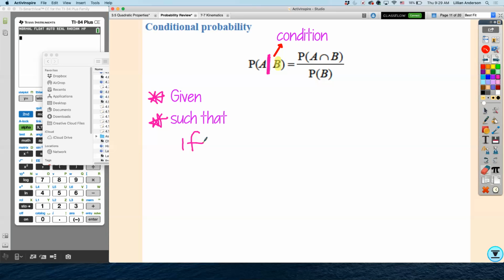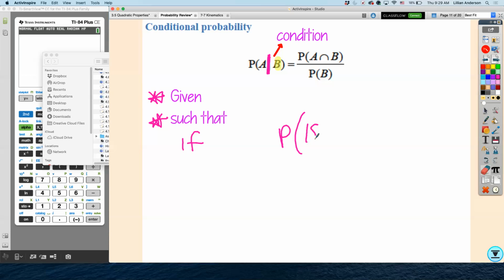or even before the question, if it says a female is chosen at random, find the probability that she is between the age of 18 and 25. Just that one sentence alone lets you know that you're dealing with a condition. I'm only looking at the females out of the hotel stay. Out of those females in the hotel stay, how many were between the age of 18 and 25? That's another example of conditional probability.